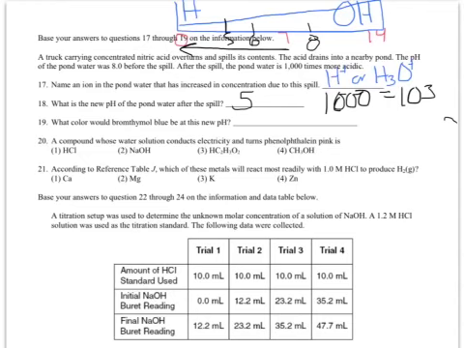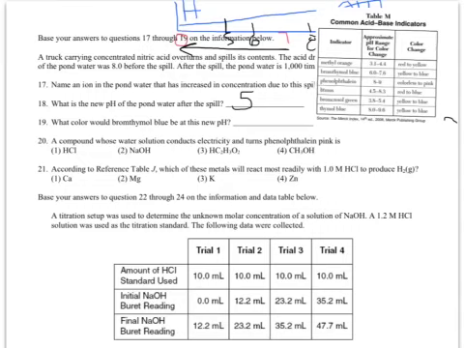The next question has us discussing the color of an indicator. So again, we're going to use reference table M. On reference table M, we're going to want to find the indicator in question, which is bromothymol blue. And we want to know what the color of the indicator will be in the new pH. The new pH is 5. Looking at the pH range, 5 falls to the left of the range, meaning it's going to be the left color, making bromothymol blue yellow.